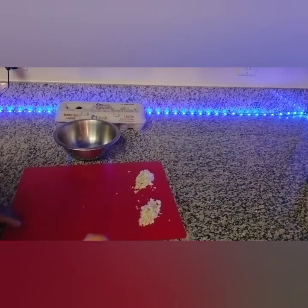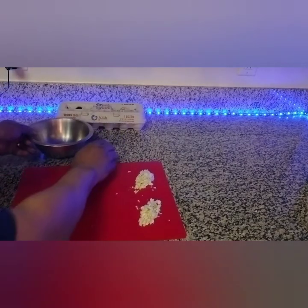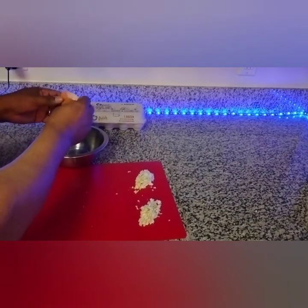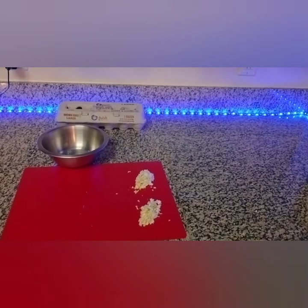So to do that, I'm going to crack a brown egg. I just prefer brown eggs, but you can use whatever you want. You can use brown, you can use white eggs, it doesn't matter, because taste is not going to be a factor. It's a non-starter when you're using it as a wash.